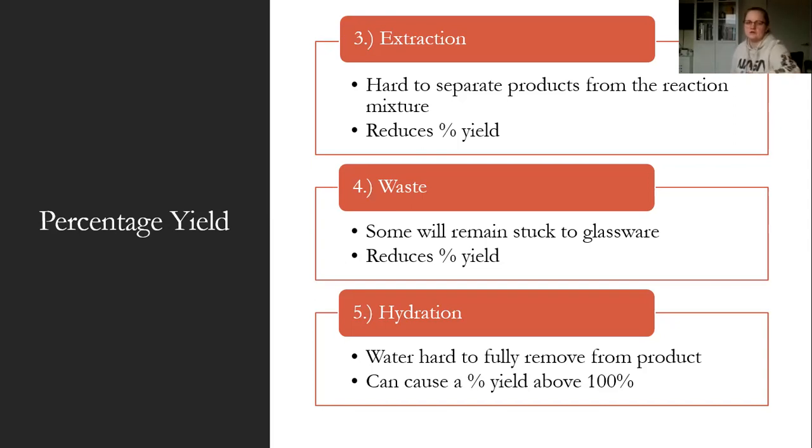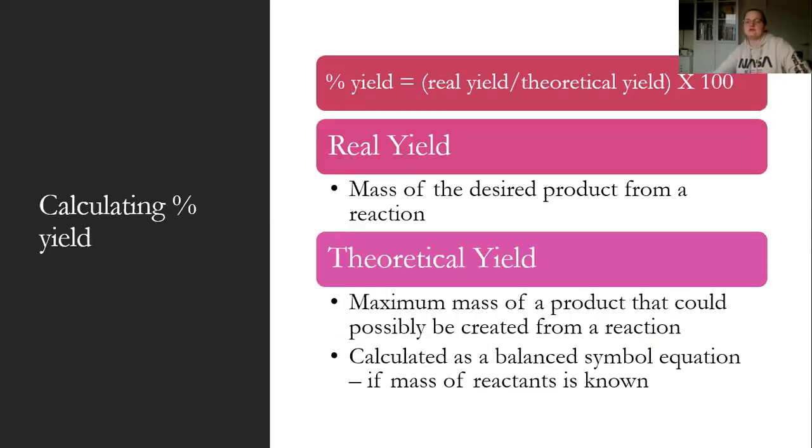So that's where the ideas come into it. Percentage yield, you can be asked to calculate percentage yield. We calculate percentage yield with our real yield divided by our theoretical yield and multiplied by 100. Our real yield is the mass of a desired product from a reaction. And the desired product is the correct part there. It is not the mass of all the products that are made. We will often get lots of different products being made in a chemical reaction, but it's our desired product that we need. So it's the mass of that.